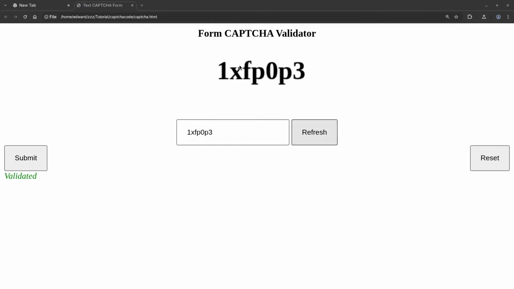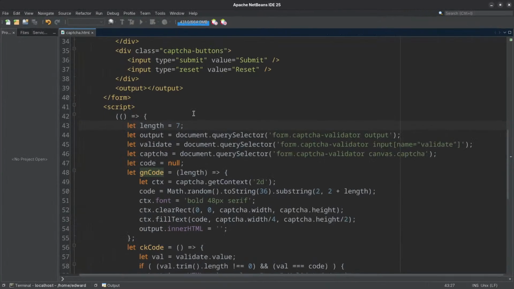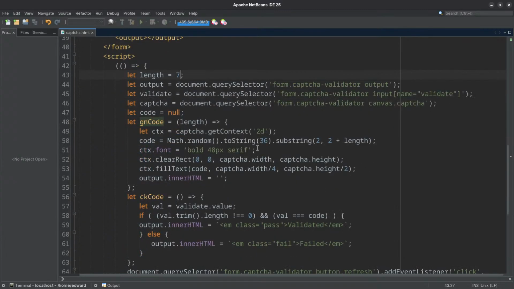So in a future tutorial, what I'll do is I'll show you how you can maybe add a wavy line, or you can obviously change the font. For example, as you can tell, this is a sans serif font, so you can use other fonts. So let's go try that. You see here where I set the font to 48 and I set it to serif. You can change this to any font you want. So for example, let's change it to, what's a popular font? Is it Arial?